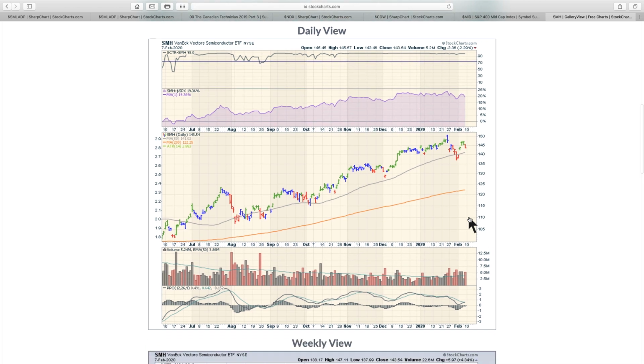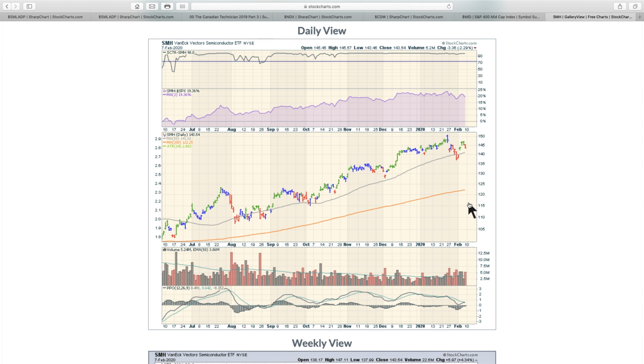Now, the real change here is we're starting to make lower highs on the semiconductors, and that could be due to China, that could be due to whatever. But we're starting to see this change in trend where all of a sudden we're making lower highs. We've now made a lower low. We did that back here, but we immediately reversed and went back and made higher highs. So that meant we weren't going to start a downtrend. Here what we've got is a low, now a lower high so far, and we just want to watch and see how this evolves.